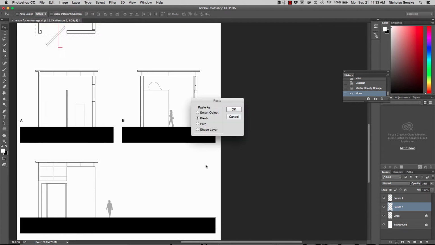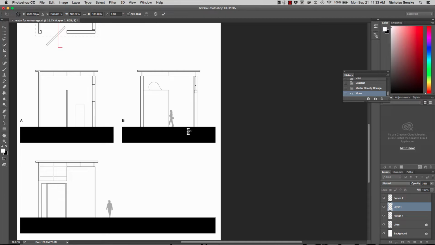Once again, paste the person in. I'm going to move him. Oops. He's just very small right now. You can always move him and arrange it later. That's not bad, because the person is rotating and kind of going in.